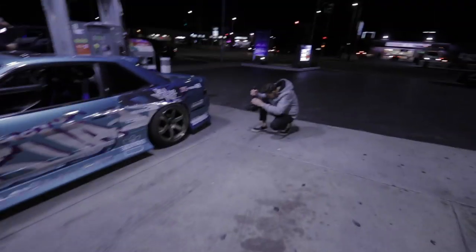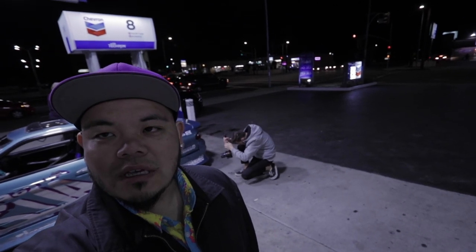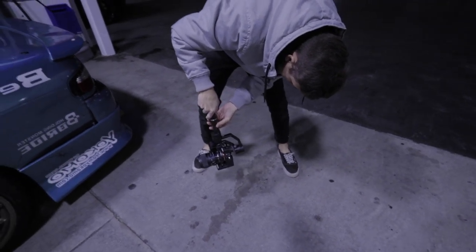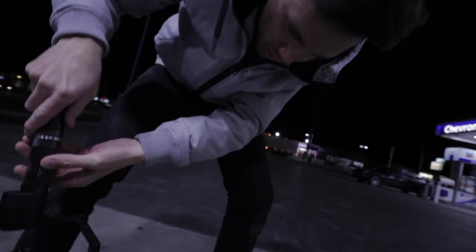All right, guys, so we're here at the gas station now where Teddy's just doing what Teddy does, because look at him. What is he doing? What are you doing? I have no idea. You have no idea? I have no idea. Wow. Is that just you not trying to reveal your secrets? No, I literally have no idea what I'm doing. You literally have no idea what you're doing.